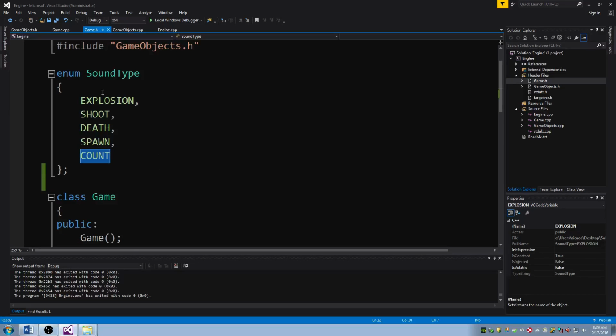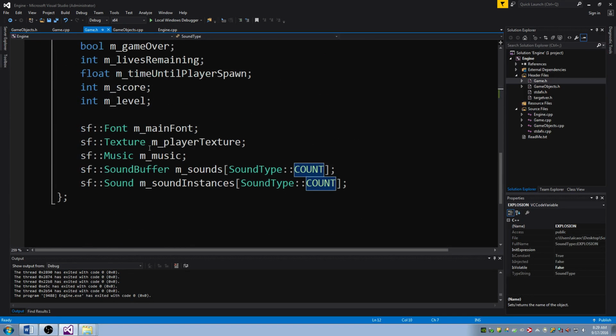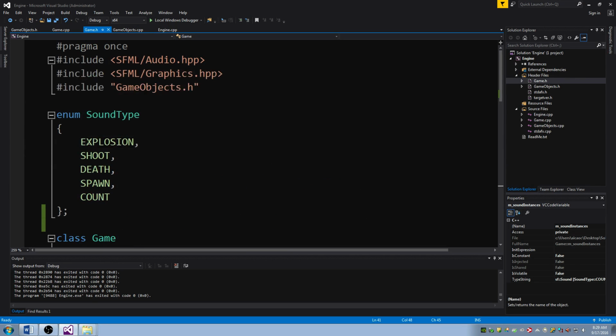And what I can do is take this value, and I'm going to make a system that lets me create sounds that play using this enumeration. So look here at what I did. All sounds need two parts. It needs a sound buffer, which is the file that represents the sound, and then a sound itself, which is the currently playing sound in your game. So what I did here is I made a static array. This is an array with count number of elements in it. So how many are there? Can you see from here this would be equal to 0, right? This would be equal to 1, and so on and so forth.